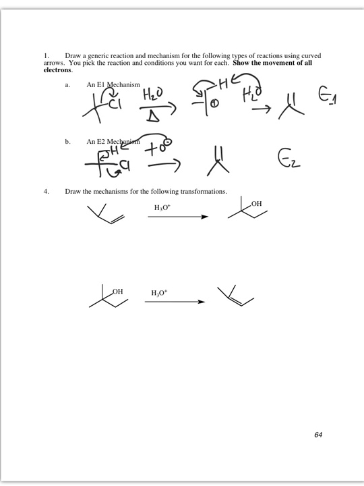So then down at the bottom part of the page, there are two mechanisms. One of them, the second one, is an easy one. We know how to draw it. The first one is one to make us think about what's going to happen as we go on from here. So between the alkene and the acidic water, hydronium ion, which one is the nucleophile? Which one is the electrophile? We all remember that something with a positive charge has to be the electrophile, so that makes the alkene the nucleophile.